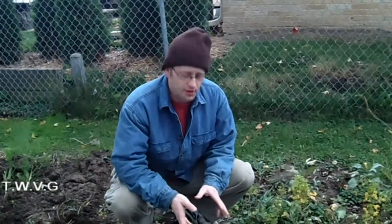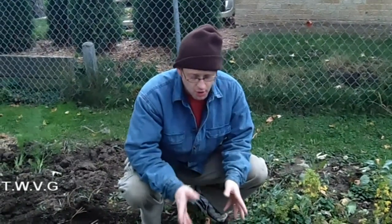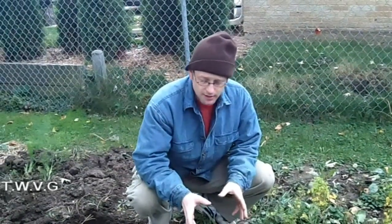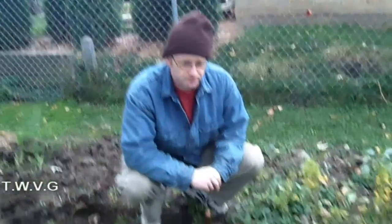Fall's here and we're cleaning the garden up, and we found some volunteer beets. And beets are one of many vegetables that you grow in the garden that takes 2 years to produce seeds. So for a fun experiment, we're going to leave these in the ground over the winter, and we're going to see if we can get any seed production out of them next spring. A fun experiment you can try with your family and try to save a few dollars on saving some seeds as well.